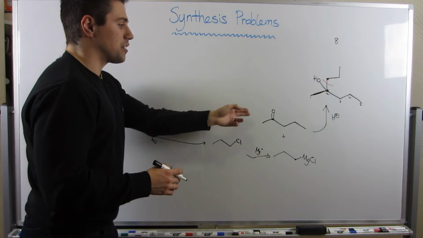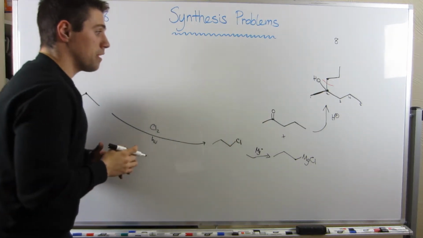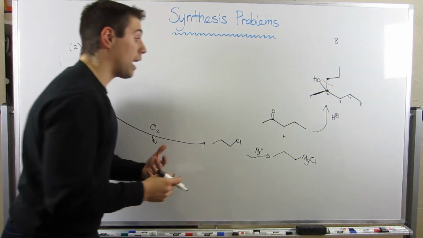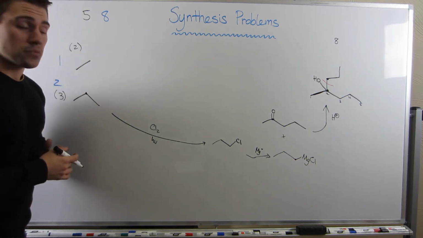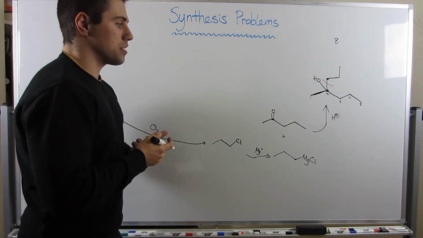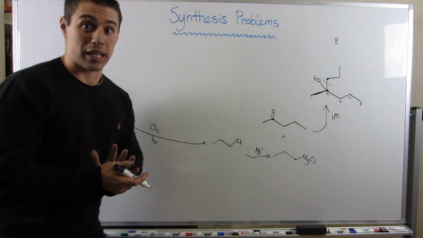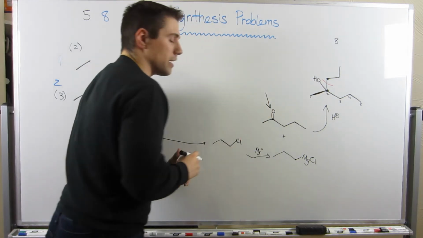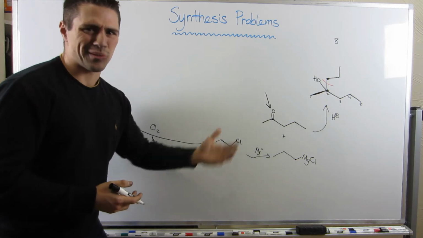Now we need to figure out how we're going to make this piece. So let's count our carbons. 1, 2, 3, 4, 5. Okay, so now this looks like just one of these and one of these, right? So let's figure out where this came from. This must have been a Grignard reaction, and while it doesn't look like it, because Grignard reactions produce alcohols, this is a ketone, right?